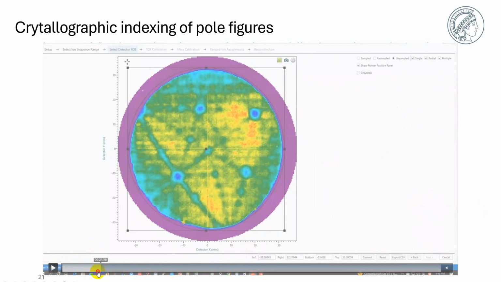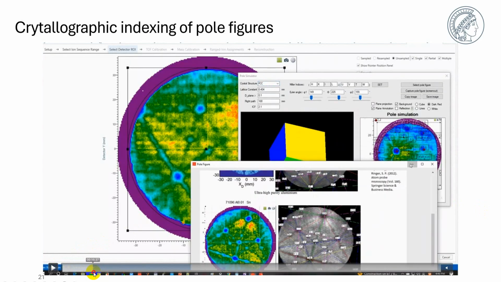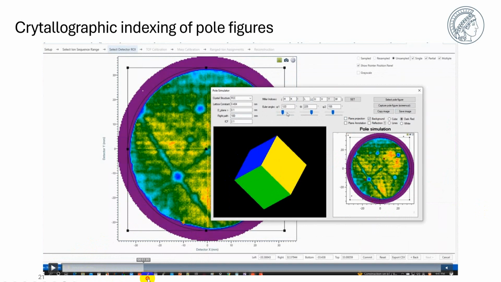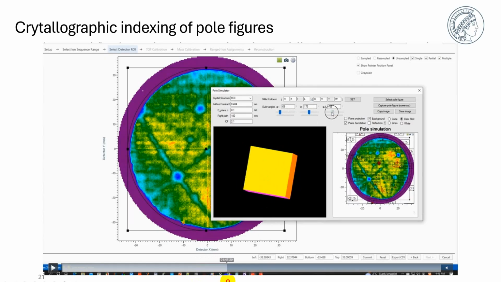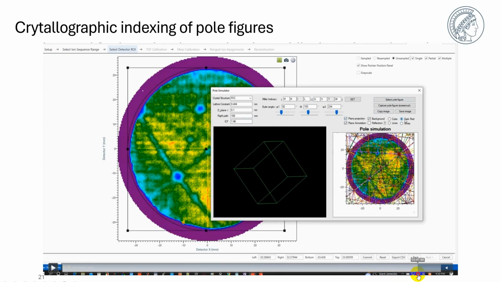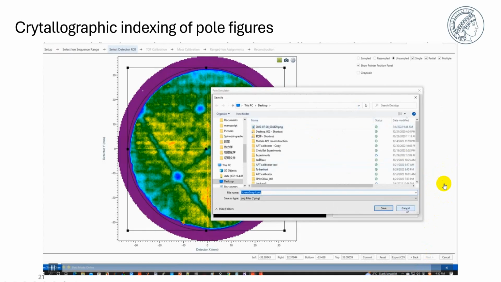so here I show in the software how we do this. Firstly, we have a wonderful pole figure. Then we can just capture the pole figure and load it in the software. Then now you can tune these Euler angles to match this pole figure. Now you can tune the image compression factor to obtain a better result. So now you can get a correct image compression factor and also the orientation of your sample.